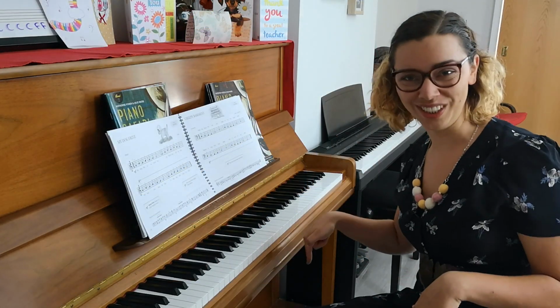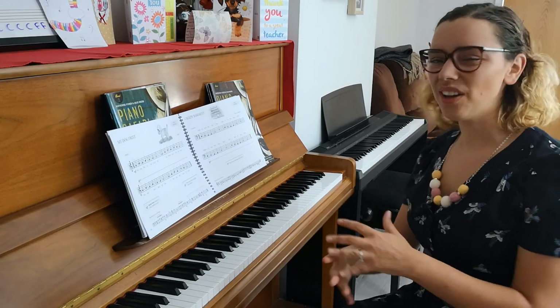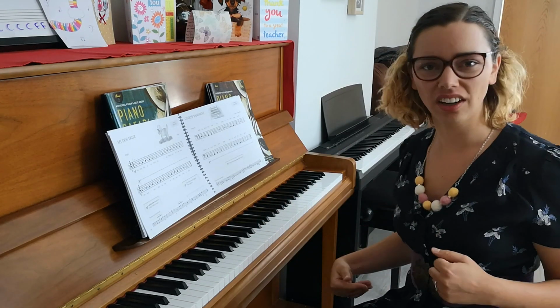Now, and yes, the student is using the pedal, so it sounds amazing, right? And that's at the very start of the book.